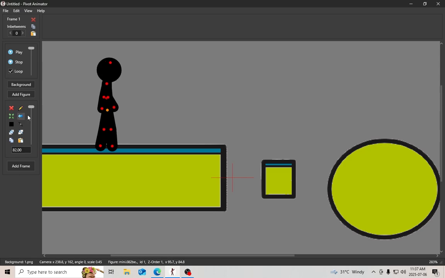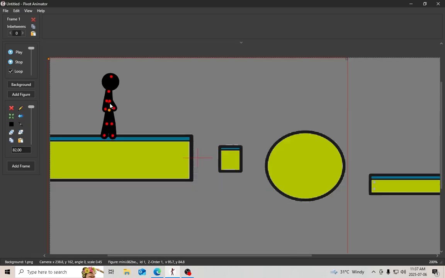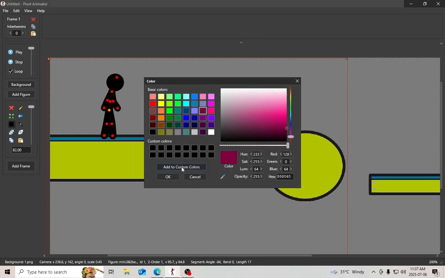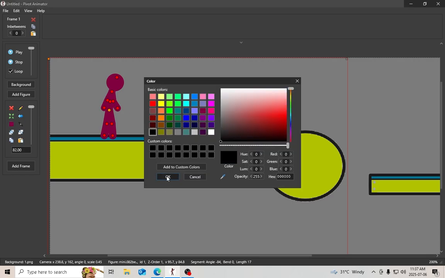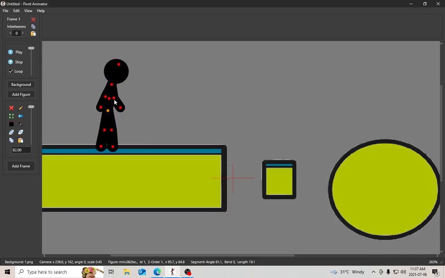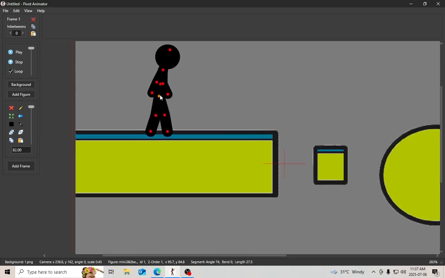And this button right here is your flip and mirror. So we're just going to press that. We're just going to kind of get them into a little bit of a run position. You can change the color of your character if you want. If you selected this, you can do a bunch of fun things. So I'm just going to make them black. We're going to go back like this. We're just going to set him up for a little run position. We'll give him some runway.